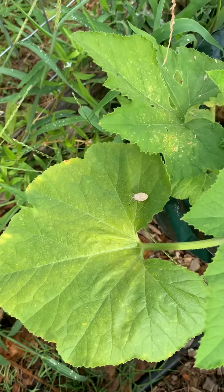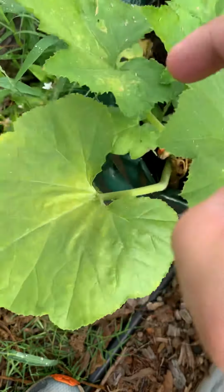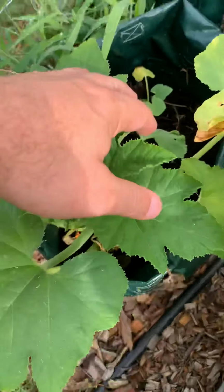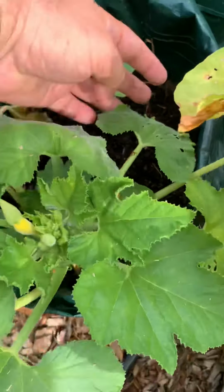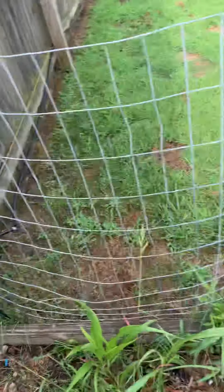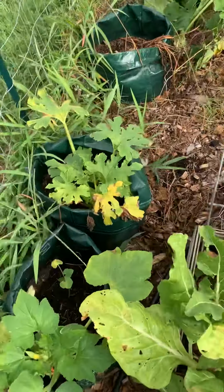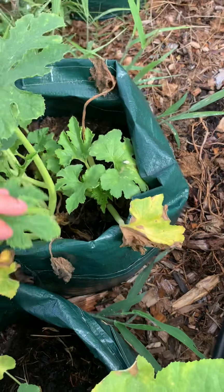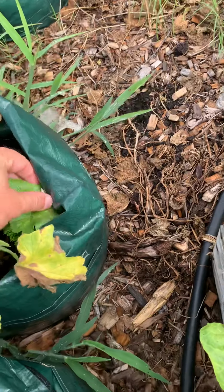Some more squash bug problems. But got some squash starting to look like it might produce over here. But this right here is not good. Anytime you see that like that, you got to get rid of it. Some more squash and zucchini over there. I'll have to take a look at that. Get some things out of there, more bugs.